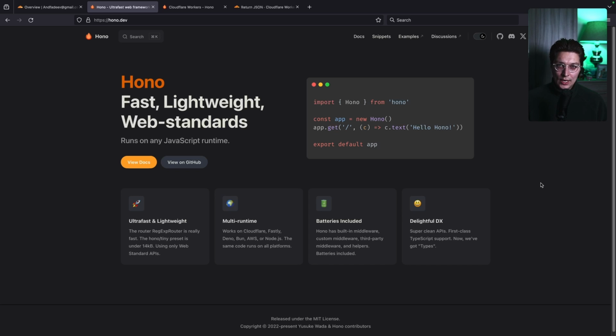And probably we'll end up with some small application that will be running on Cloudflare Workers, and it will use a Cloudflare D1 database, which is basically like a SQLite database. So that's it for the intro. Let's create our application and we'll start from there.